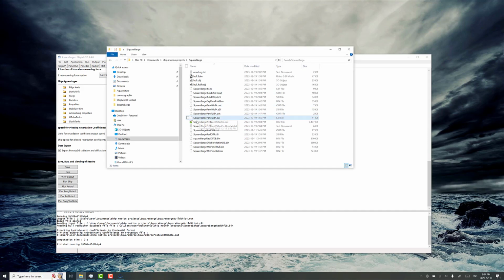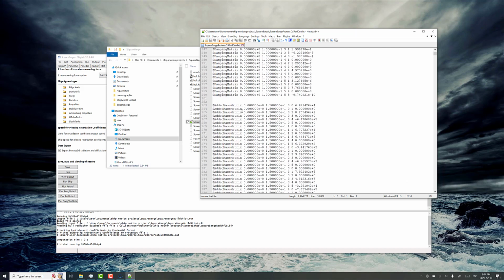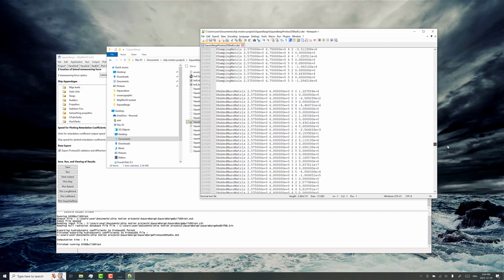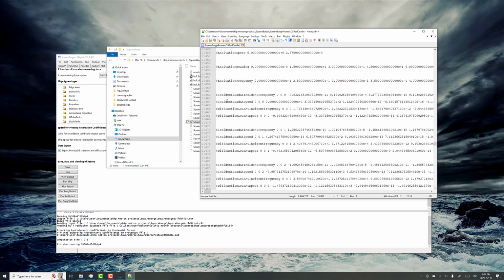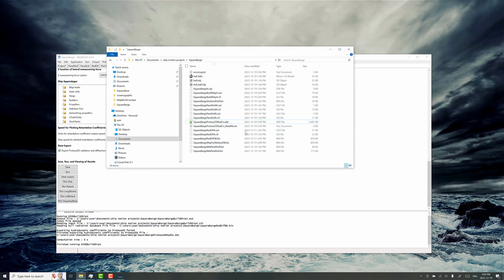Now when we look at our project folder, there's usually a very large file, much larger than the other ones. Here we have the square barge ProteusDS radco file. If we take a look at this, you can see essentially what this is: a huge lookup table with a lot of frequency-dependent added mass and damping information, the kernel functions, as well as a lookup table for the incident and diffracted loads at a range of speeds, frequencies, and directions. In the next video, I'll show you how to import that into a ProteusDS simulation toolbox project. Thanks for watching.